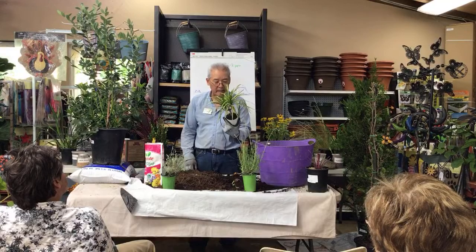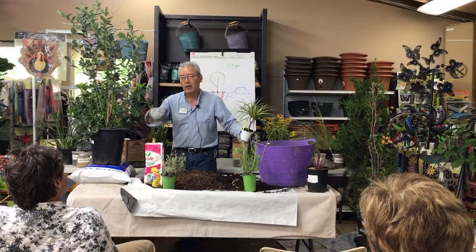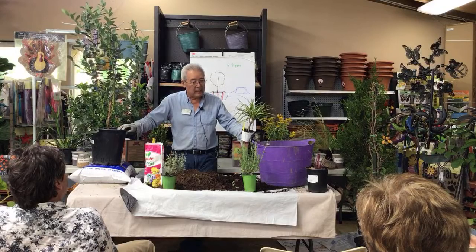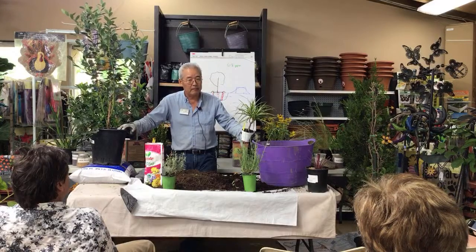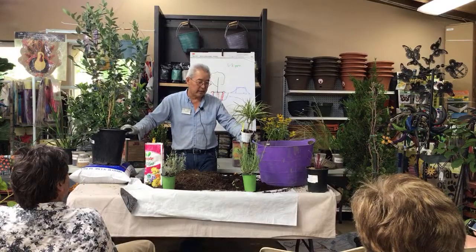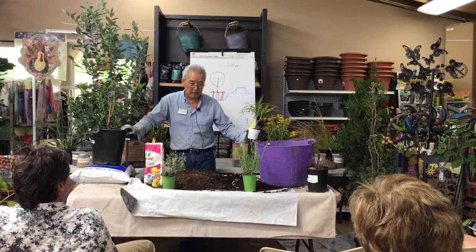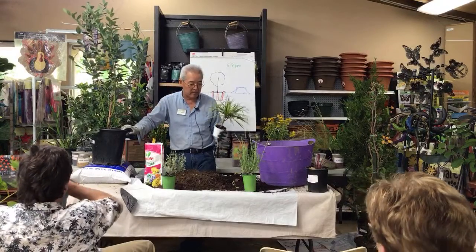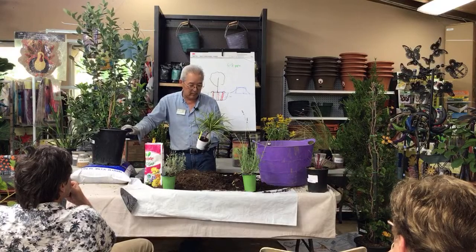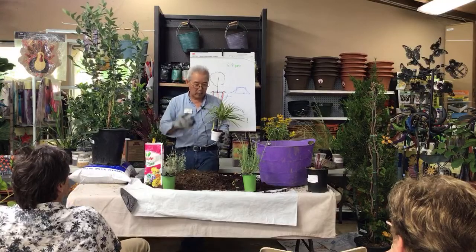But I think they do that because peat moss stores water for plants better than any material. I didn't talk about the materials yet. Among the materials, clay holds water the best, but it won't give it up. Plants can't suck it dry. Whereas peat holds a lot of water, not as much as clay, but the plants can totally suck the water out of it. That's why we use peat moss as part of our mix, because it's a good water storage medium. But when you go 100% peat, as the peat decomposes, it starts getting real sludgy, and the air can't get through it anymore. So you need something permanent in there.